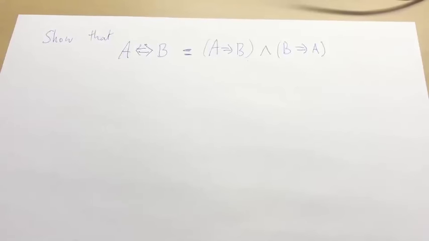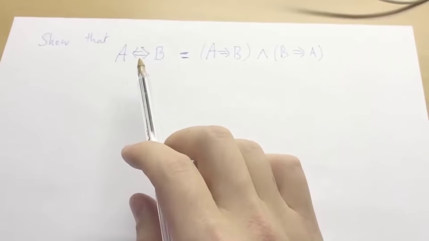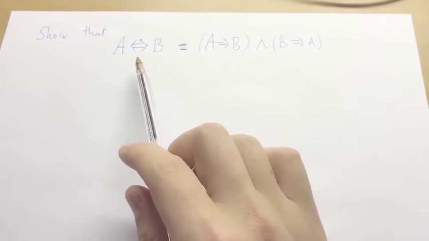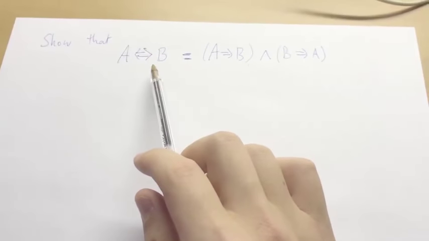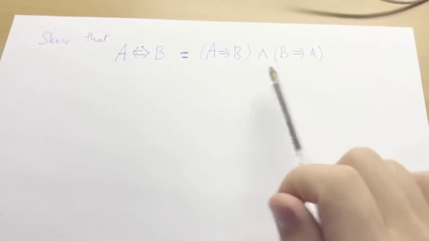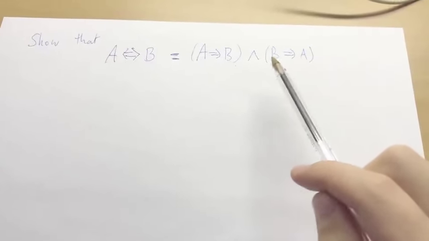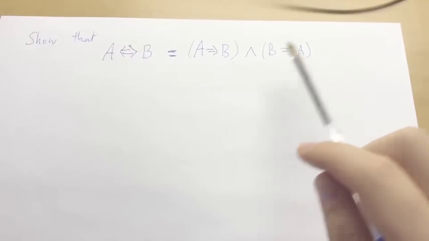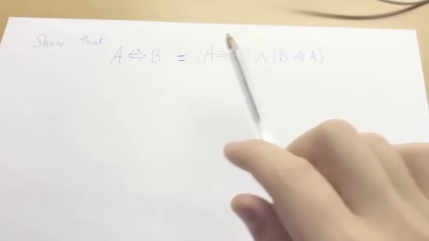Okay, so now I told you what these symbols meant, the double arrow, and this exercise will justify both the notation and the terminology. It reads A if and only if B, and that statement is the same as saying A implies B and B implies A. But another way of saying B implies A is A if B, like A is true if B is true. So, A if B, A if and only if B.